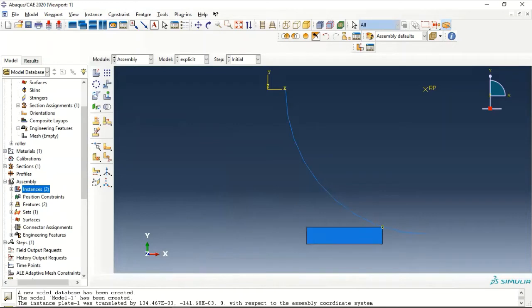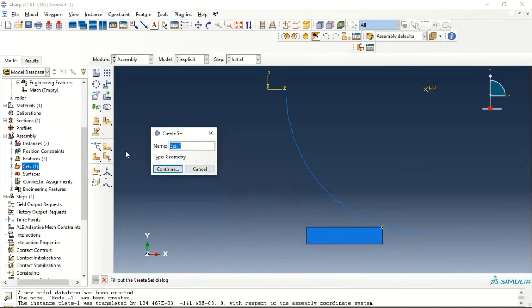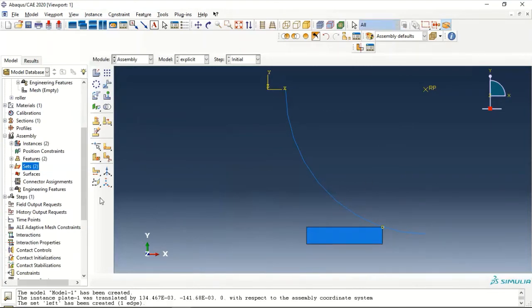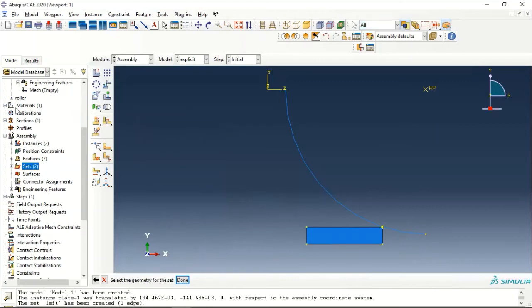Now let's create four sets. So double click on sets, and the first set is named as left, and so choose this edge, press on done. Next is the bottom set, press on continue and choose this edge.